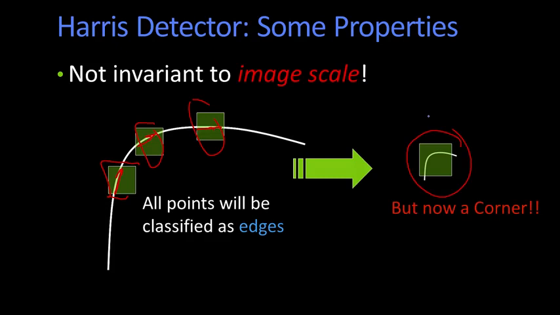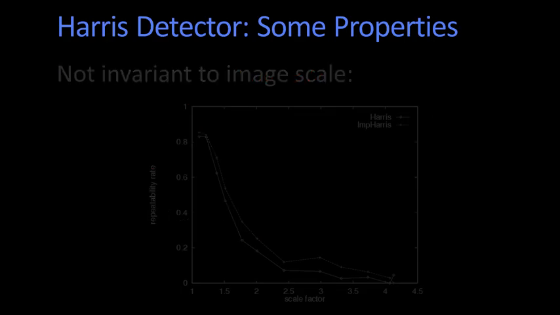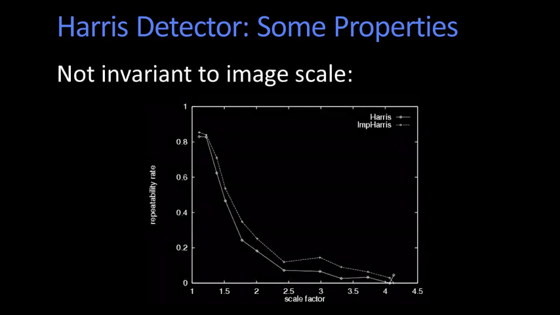And so the problem is that by changing this smooth curve, by zooming out so the curve becomes tighter and tighter and tighter, it goes from being a bunch of edges to being a corner. So in general, the Harris corner detector is not invariant to scale, and guess what? The data prove that. Here's another graph taken from a similar paper, and you can see that it falls off pretty drastically as you change scale. In fact, even with just a scale factor of 2, so I just zoom in or zoom out by a factor of 2, I've already lost almost 80% of my repeatability. So it's really, really not invariant to scale, and we're going to have to do something about that.